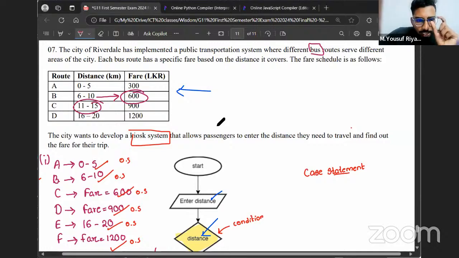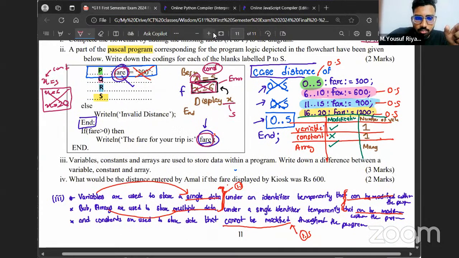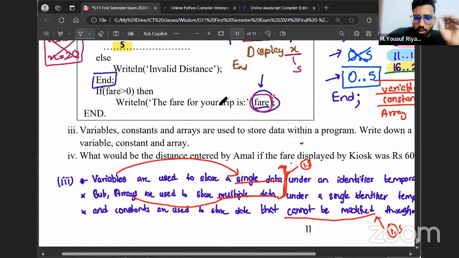Can we give an exact value for his answer, like it's correctly 6 kilometers, 7, 8, or 9 kilometers? Can we give an exact value? No. But if you look at the question, 600 comes in this range. So you can say 6 to 10, but if you just mention 6 or 7 or 8 or 9 or 10 without a range, it's wrong.